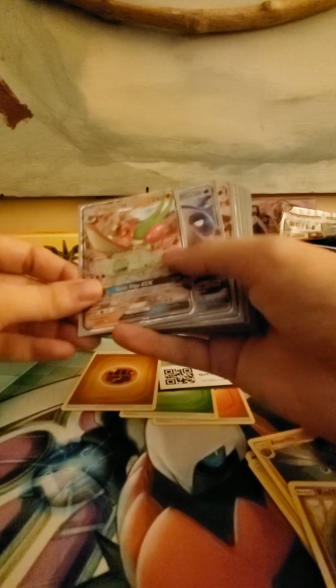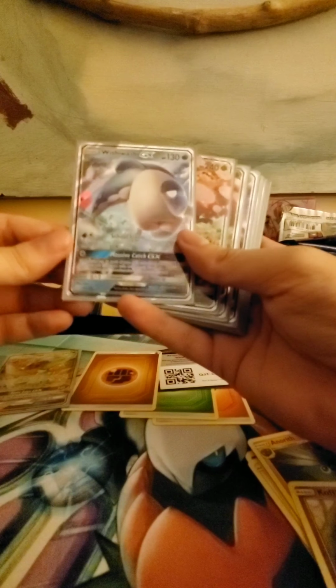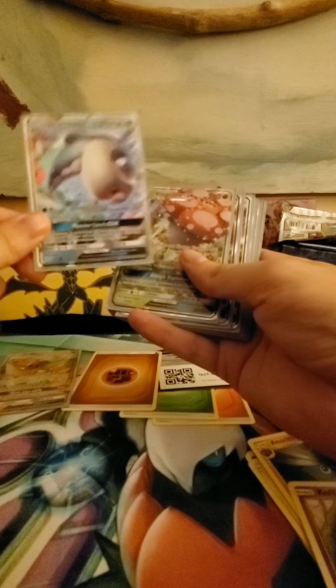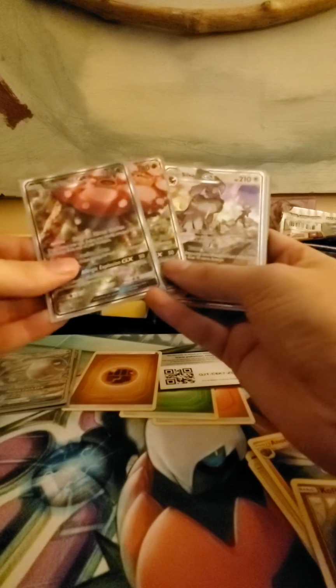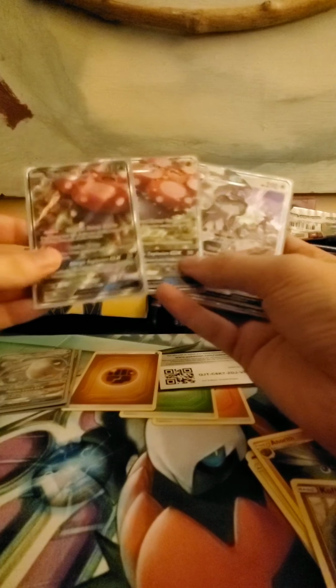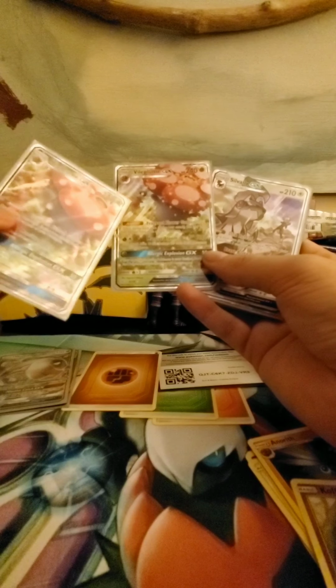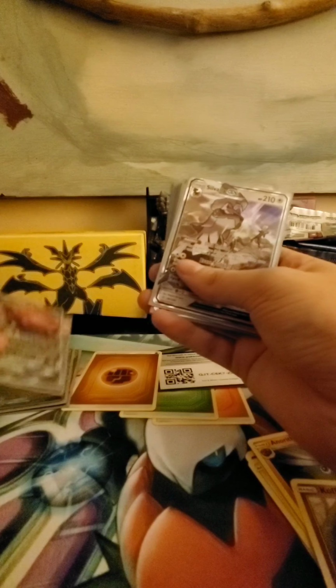So, got the Flygon GX. Very nice. We started out with Wishy Washy, two Bioplumes, which I got one of them as the alternate or secret. I don't know which one is which because they're both, I like how there's two Ericas, one right here and the other one right there. So this is cool. I'm definitely going to play with this.